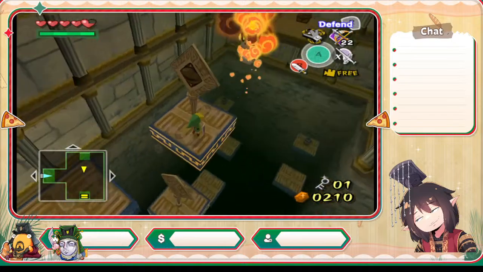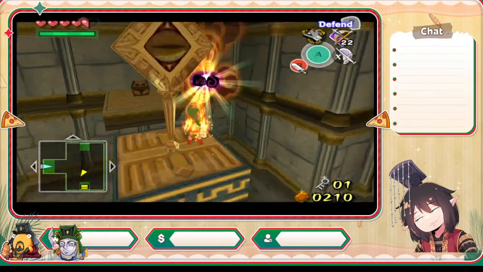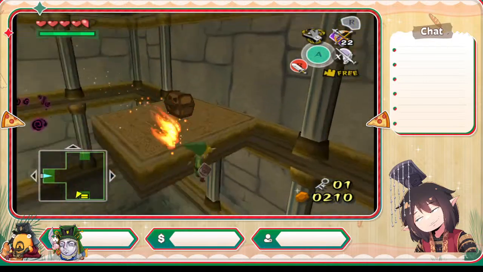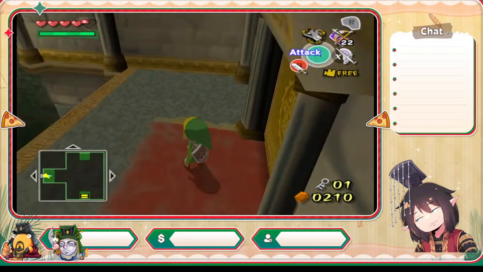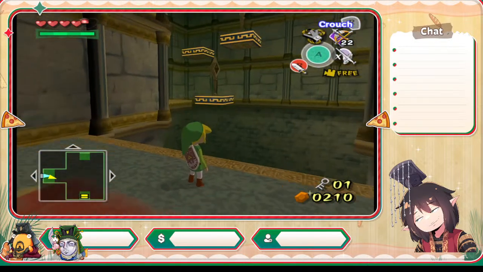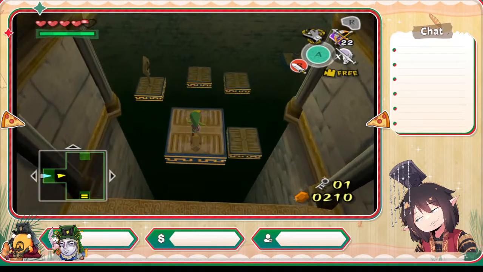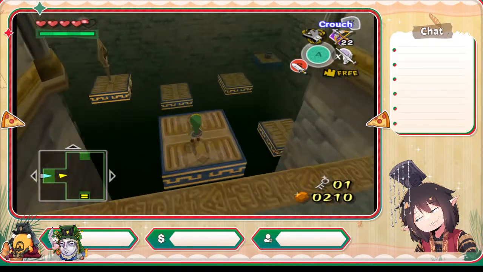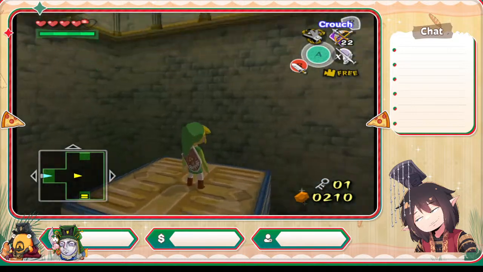All right. There we go. Oh no! All right. Well, at least the thing's dead. Hopefully. Oh, okay, good. It's not there anymore. All right. Let's try this again. I want to know what's inside that chest. Might be a treasure chart, for all I know.